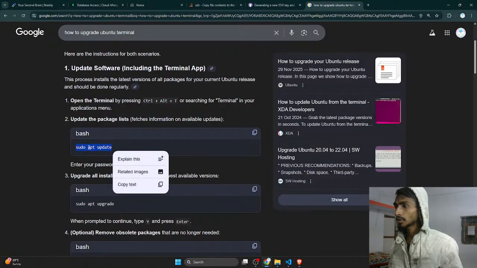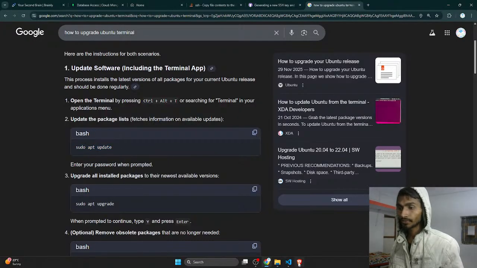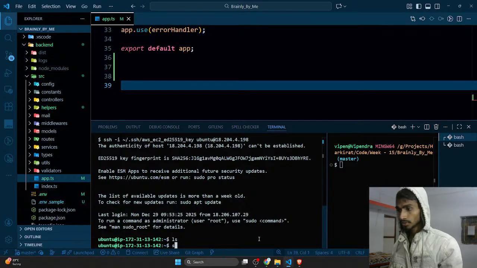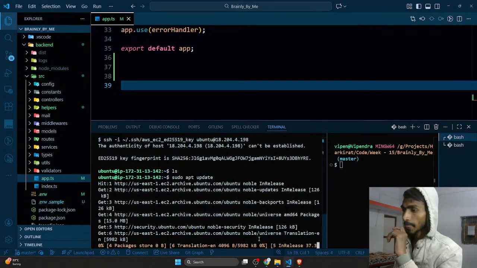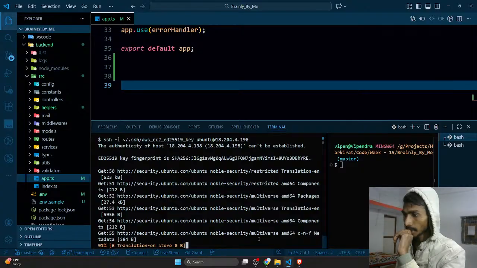Sudo update should be fine. Let's go with sudo apt update. Okay, so I'm updating it right now.